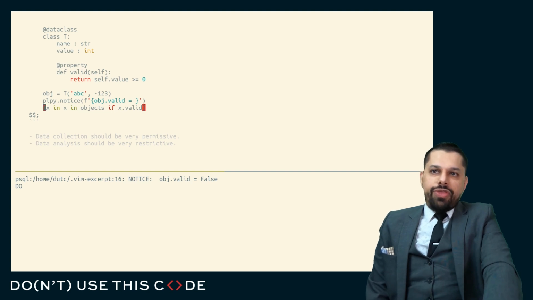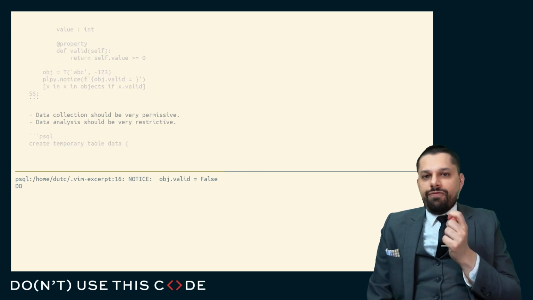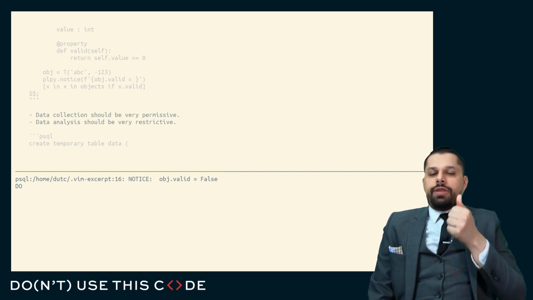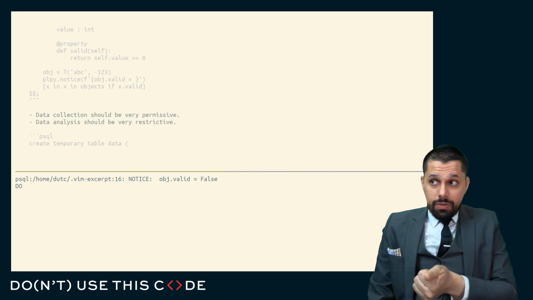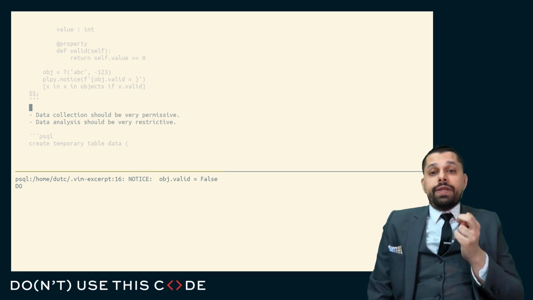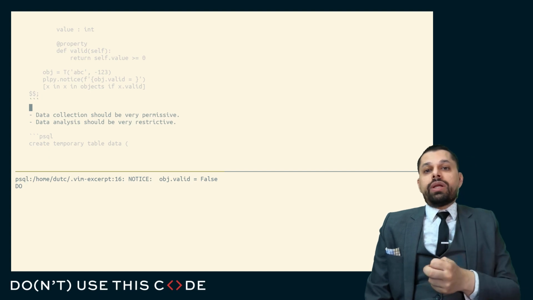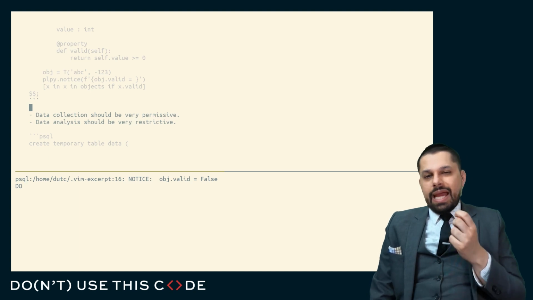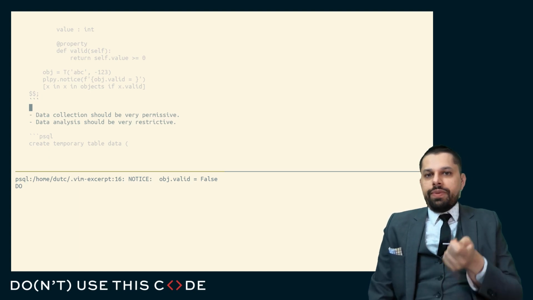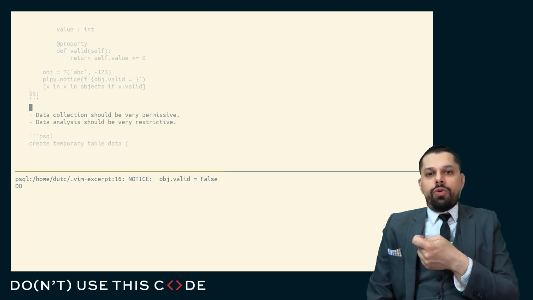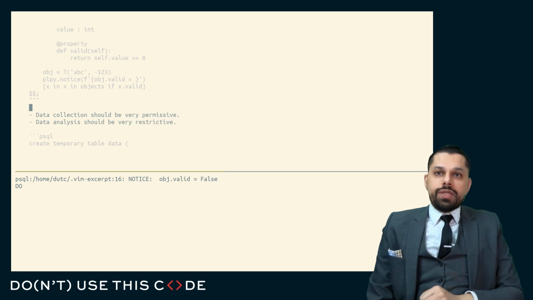In general, I think what we see is that data collection should be very permissive. Because if you do not allow somebody to fill in the data, they're either going to make your data messier by finding some way around the restriction, or two, they're not going to fill it in at all, or three, they're going to fill it in, the circumstances for what is considered correct will change, and you'll throw away data that you wanted to collect. And so in general, my view is when you're performing the data collection task, you want to be very permissive.